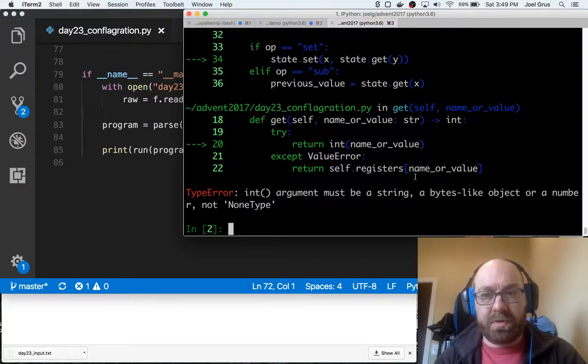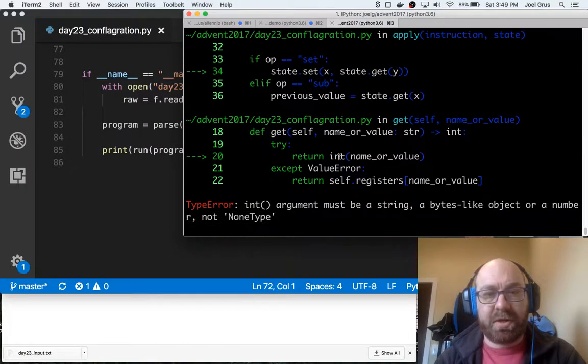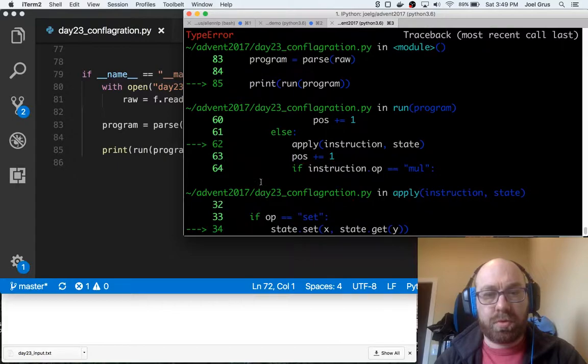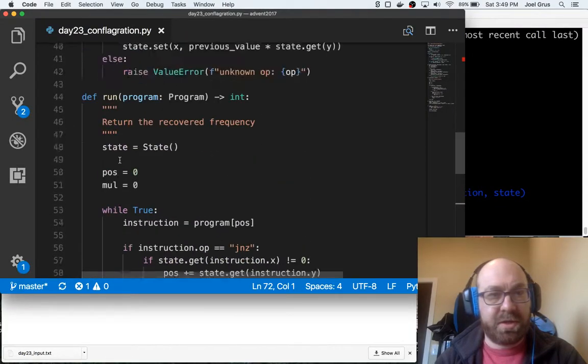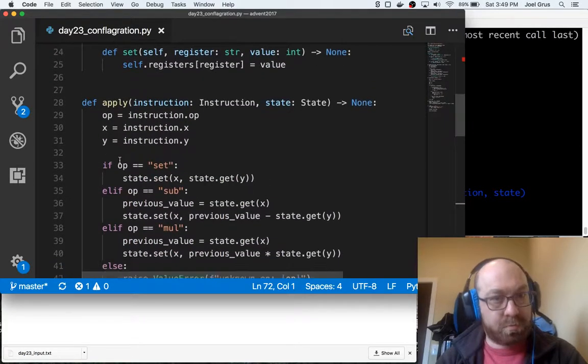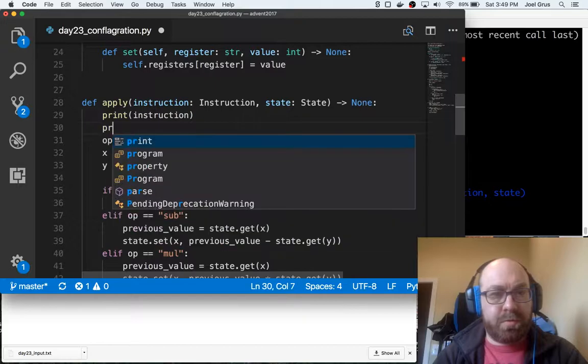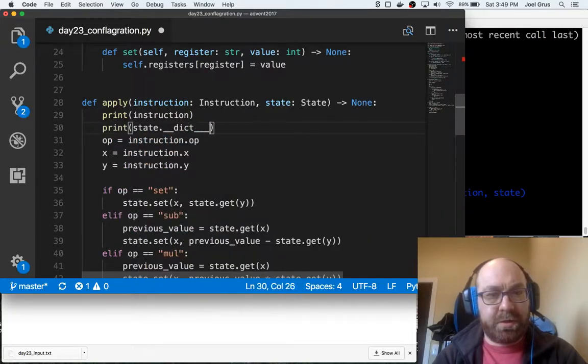Int argument must be a string of bytes such object or number, not none type. So that is an apply instruction state. Okay, print instruction, print state dot dict.